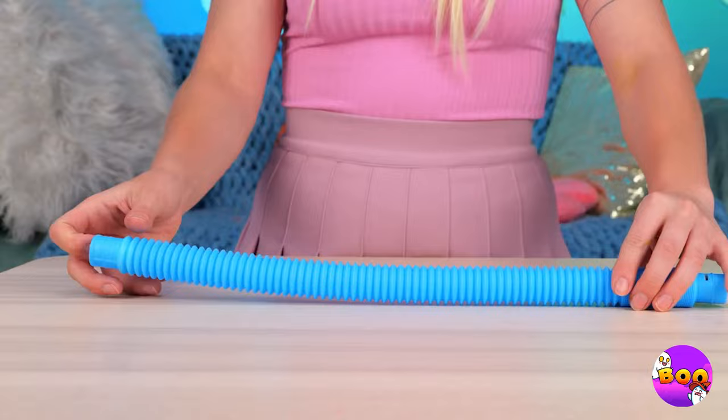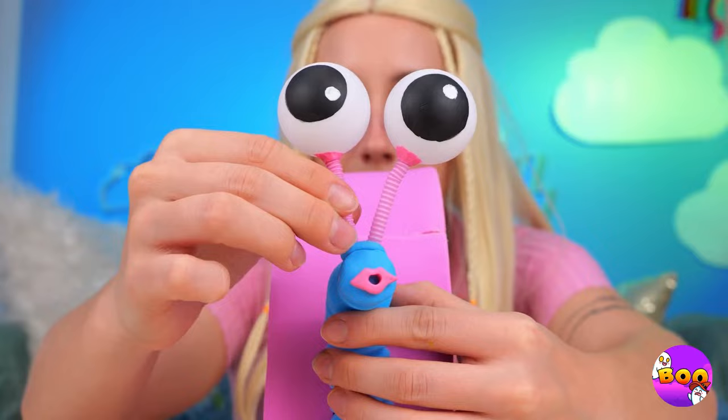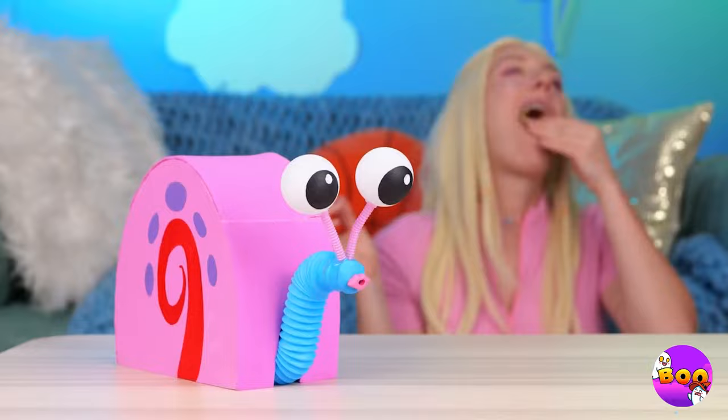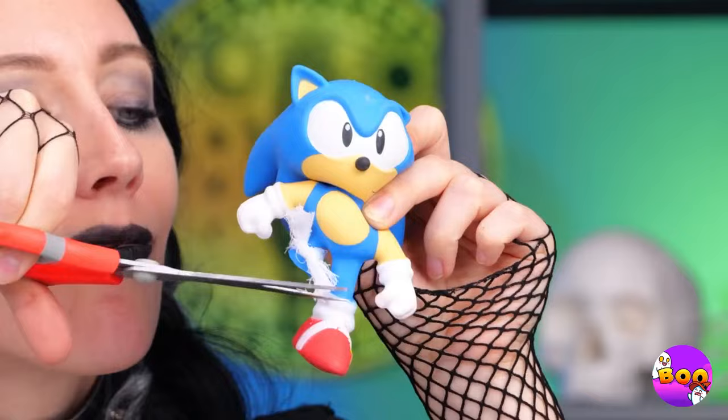Roll up a pop tube. And add a familiar-looking shell. Once again, eyes are preferred. Now let's go. What'd you expect? He's a snail. Ooh, a little Sonic squishy. Hey, he uses that to walk.